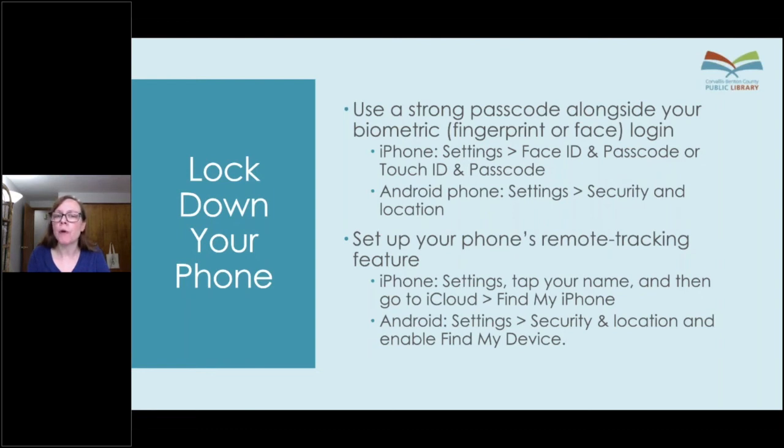And then set up your phone's remote finding feature. Anytime my phone is lost, I can go to Find My iPhone online and see where it is on the map. I want that done. I need my phone. It's very important that I don't lose it. It has so much info on it. The other thing is I can also remote wipe it clean. So if someone has it and I don't know how to get access to wherever this phone is now, I can wipe all the data off of it. So you have that power. You want to set that up.